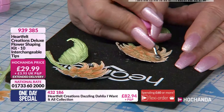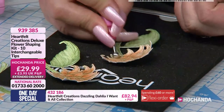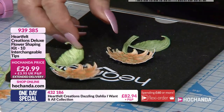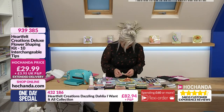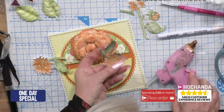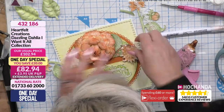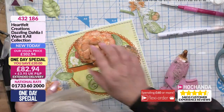So with these flowers, I think you've got a really good size with them. So you can make just one flower and it can be the focal point of your card, or you could just put two on them. But also, if you use your flower shaping foam, you could use these for little girls' headpieces. You can make corsages.